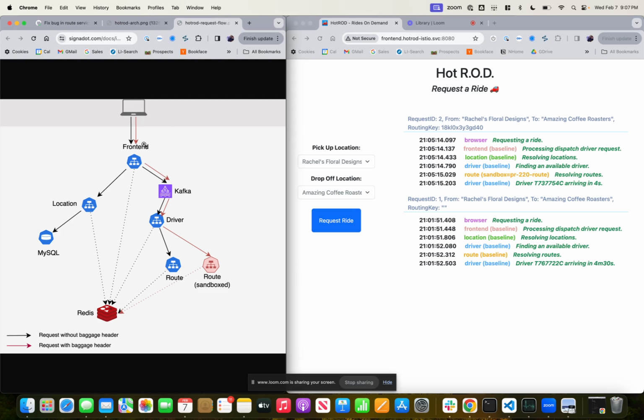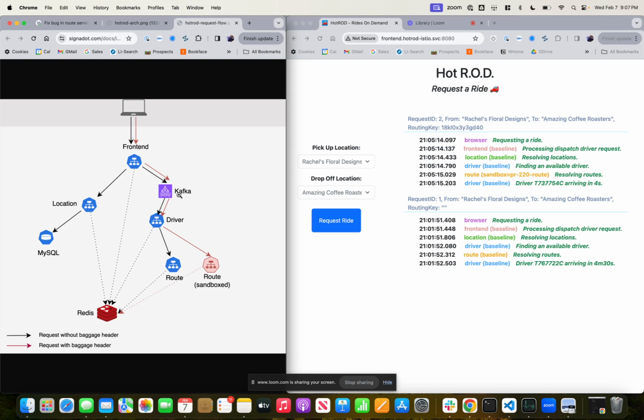And once those request headers are set, the Signadot platform that is installed in that Kubernetes cluster is able to selectively route the request to the specific versions of services associated with the sandbox. So in this case, when you make a request from the front end, which is shown with the headers present, with the red arrow here, it follows this path.